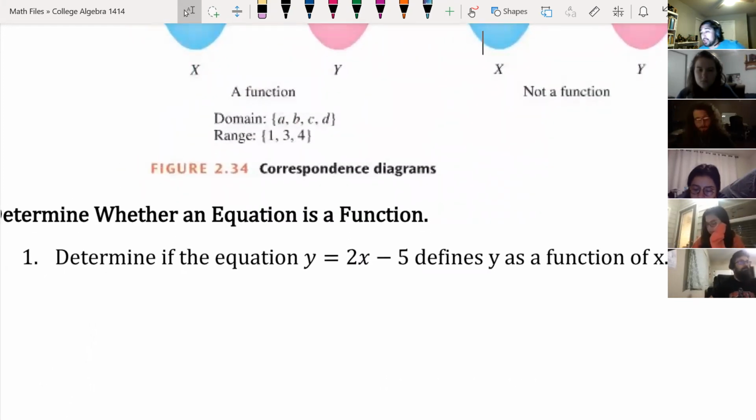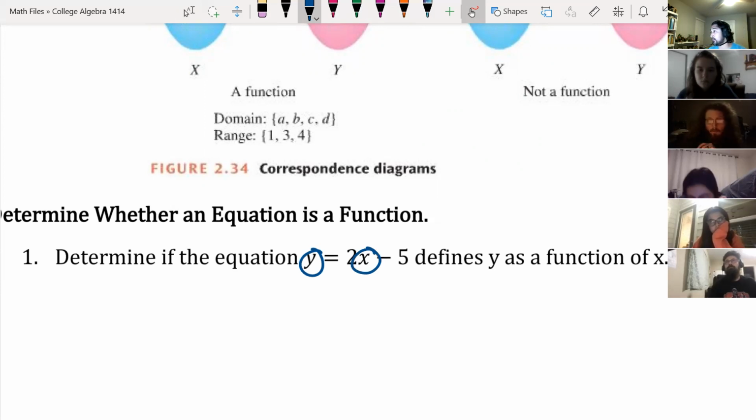So now we are going to be given equations and we want to determine if these are functions or not. And one of the easiest ways to determine whether you have a function or not is based on the exponents, powers, or degrees of the given equation or function. So here we see that y is to the power of 1. It's just y by itself. Here we see that x is to the power of 1.